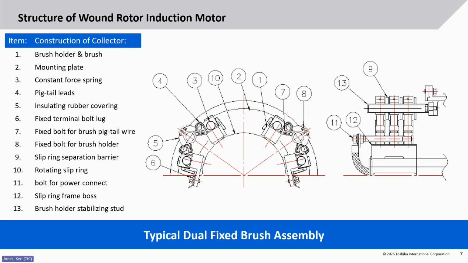We find a lot of people these days removing the connections on the resistor and tagging them out and wanting to use it as an induction machine. But what you lose in that process is the additional torque during the starting process. You can see as much as 250 to 300% starting torque with the resistors in place. And that goes away when you use it as an induction machine.